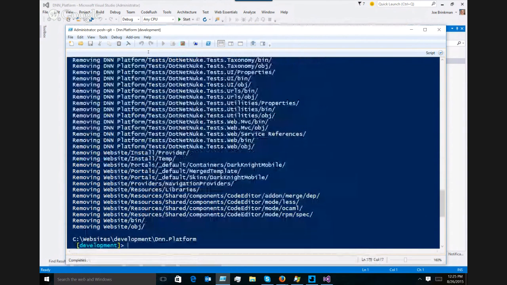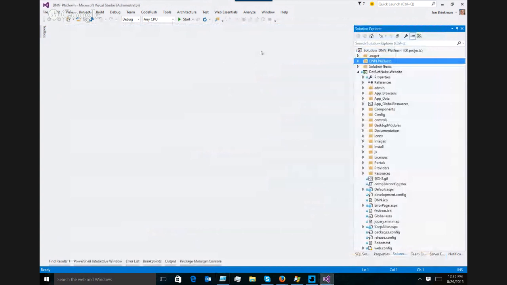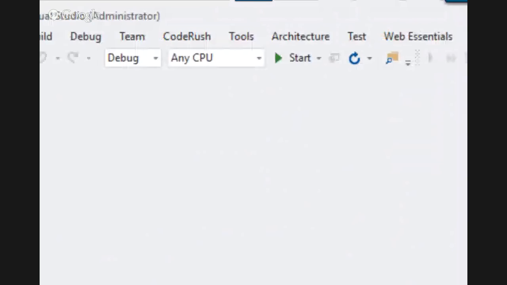So all the stuff that I may have compiled, anything that might have gotten installed the last time I ran the source code. With that, now I should have a very clean project. And you'll notice this web config down here at the bottom, if I can get my machine to cooperate here. Oh. Hello, where did everything go?